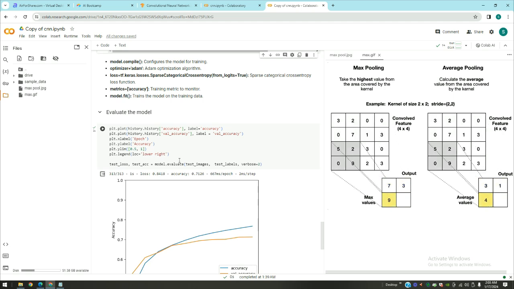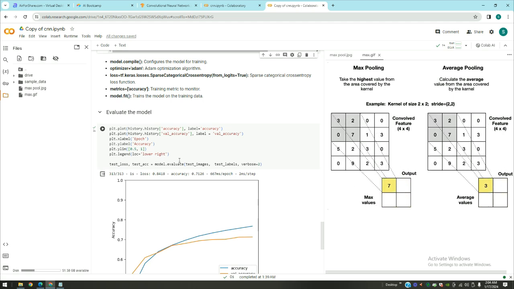Let's see how well our superhero has learned by looking at a graph. So we are plotting the graph. Plot history.history accuracy and label it as accuracy. This is our superhero's accuracy over time. After that, we plot history.history validation accuracy, labeled validation accuracy. This shows how well our superhero does with the new pictures. Obviously we have to test our model on a new dataset, new images, new pictures.